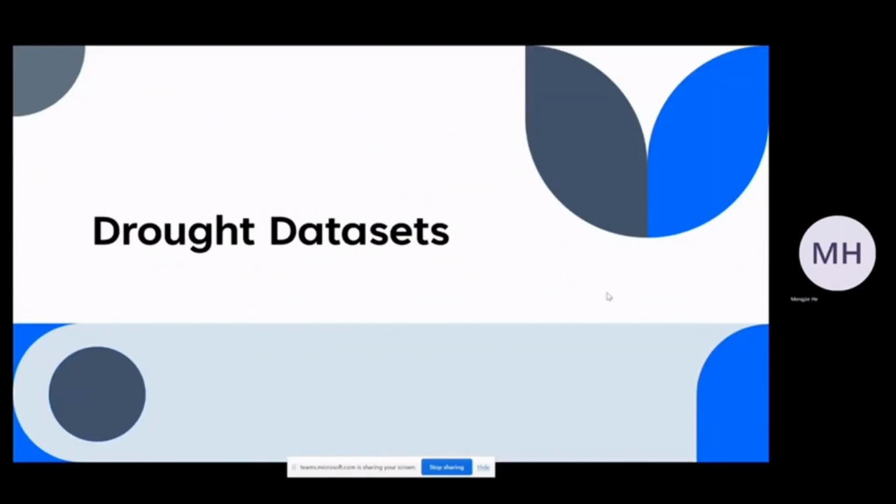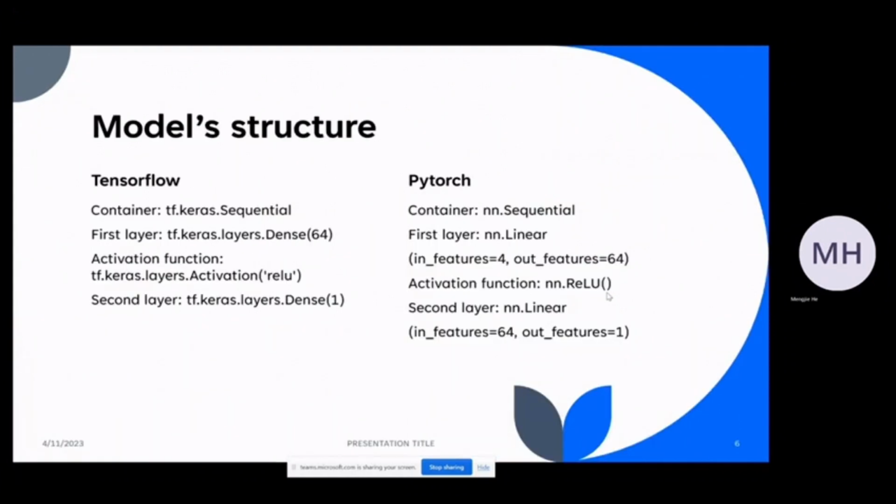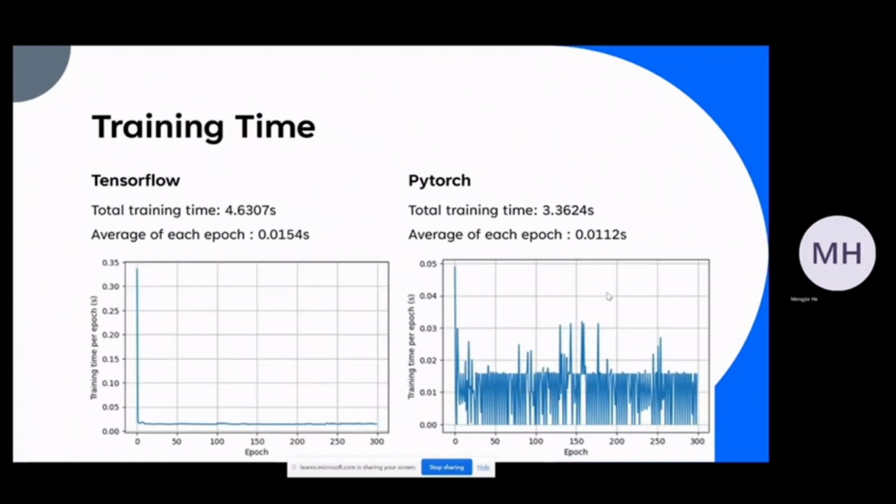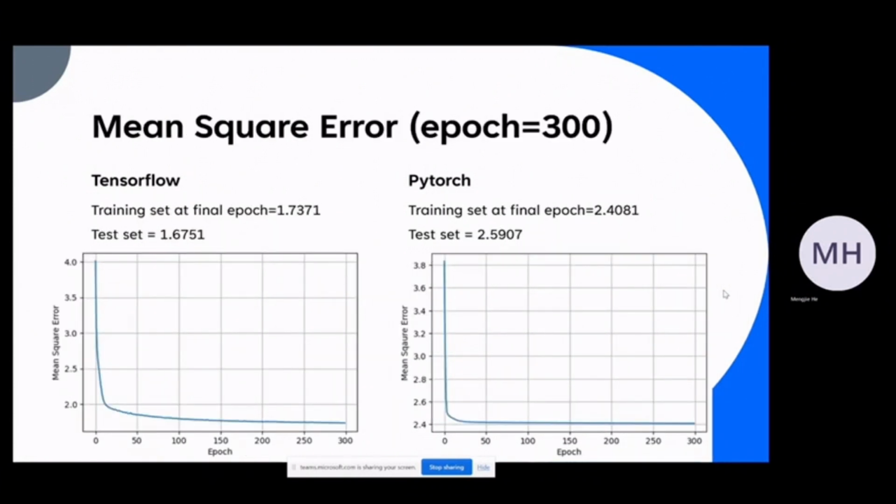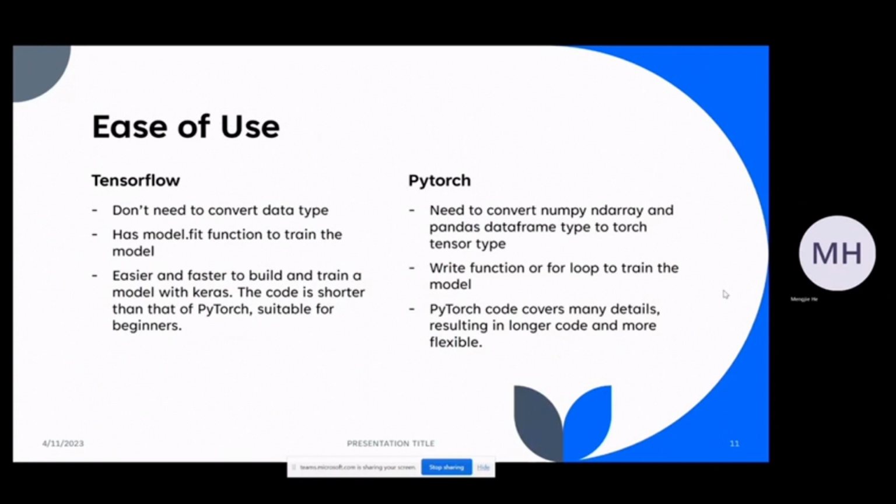Now we can summarize and compare the two frameworks. We use the same training and test sets, same model and criteria. For the training time, TensorFlow takes slightly more time than PyTorch. Since we use a very simple model, if we want to train a very complex model with a large epoch number, PyTorch will have significantly shorter training time. However, the accuracy of PyTorch is much worse than TensorFlow. I tried to change the layer dimensions or add more linear layers, but the accuracy didn't increase.